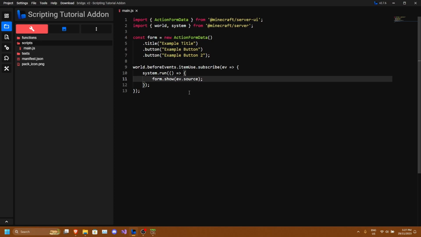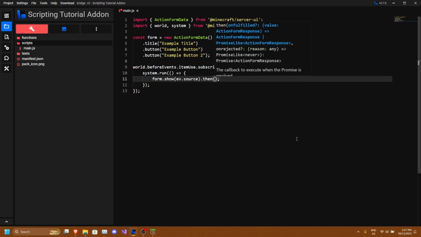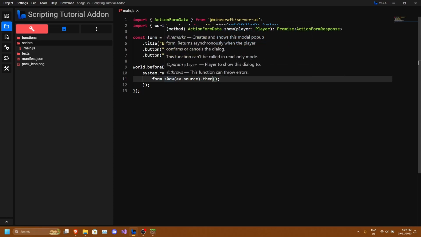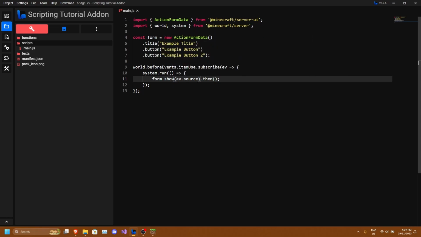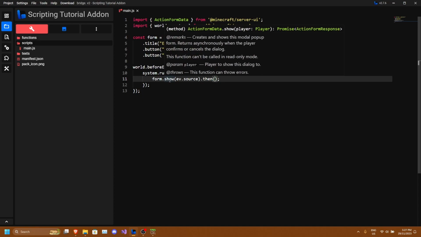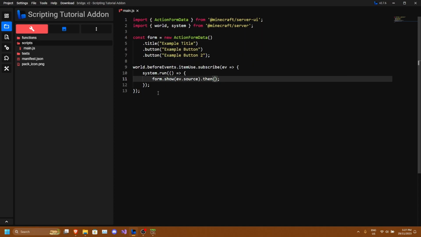The second way, which is the proper way, is to use the .then. With this .then, it allows us to listen for the show event and then use the data from this function without blocking the server.